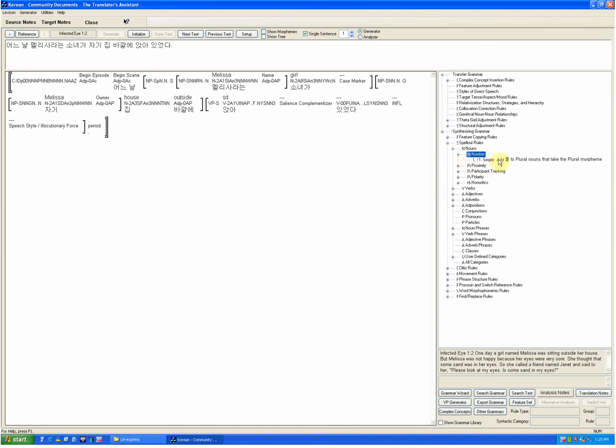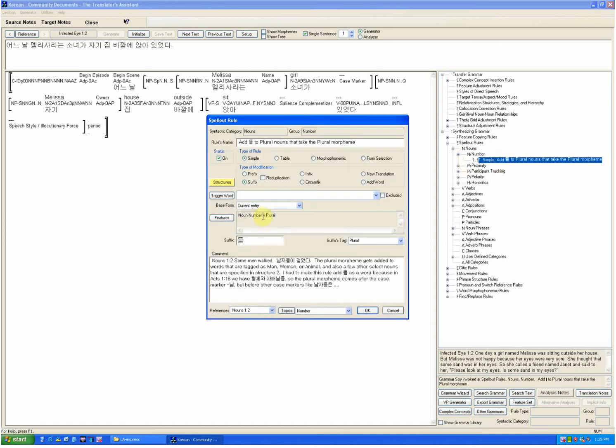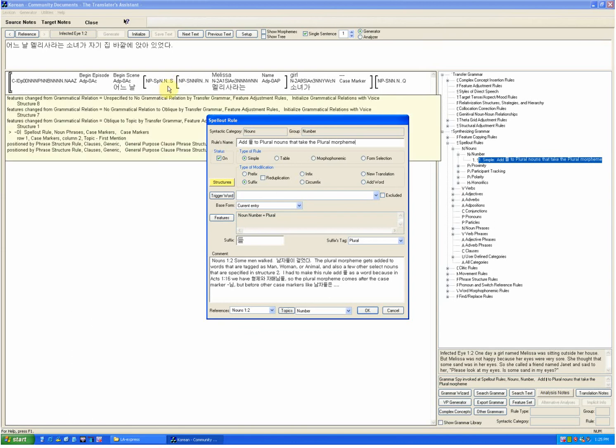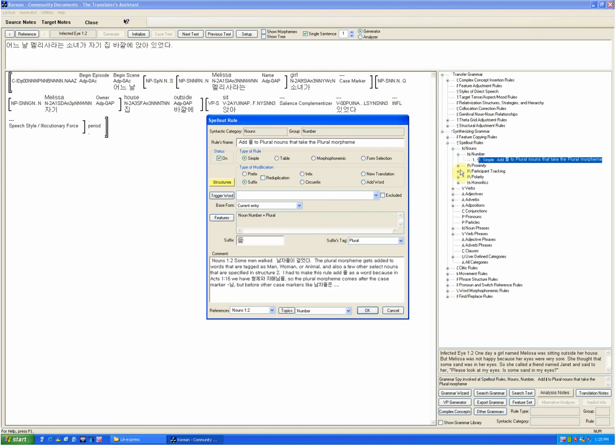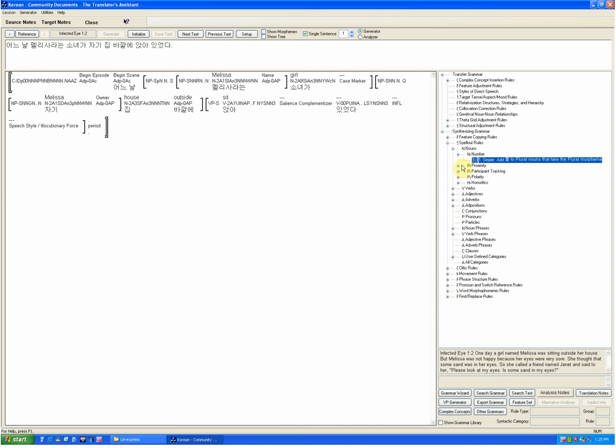Okay, so here's a spell out rule that adds a suffix when the noun number is plural. These rules get applied one after another. How the program works is it goes through the input from left to right, and at each spot it tries to apply all the rules. So if there's a noun, it'll say, oh, noun, does this noun have this feature? And if it does have that feature, it'll then add the suffix. It'll just do what it says. So that's a simple rule. Let's see if there's, like down here, some pronoun rules.